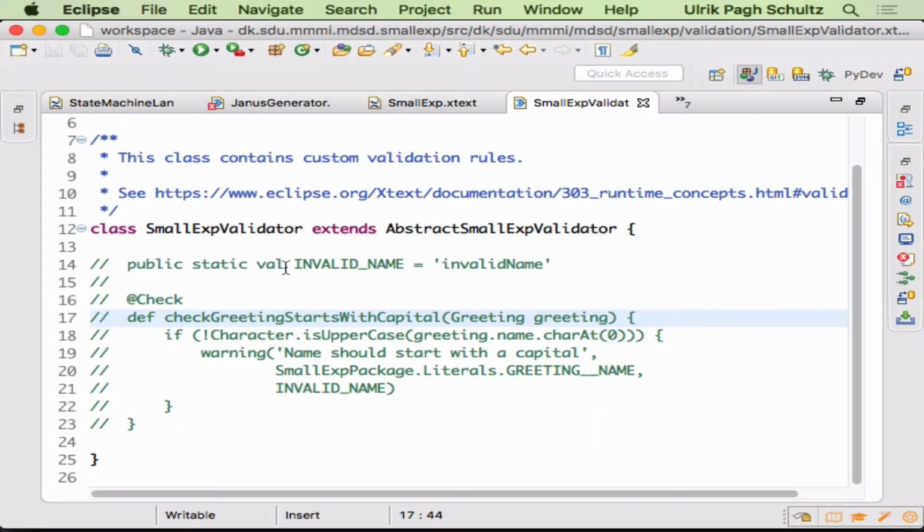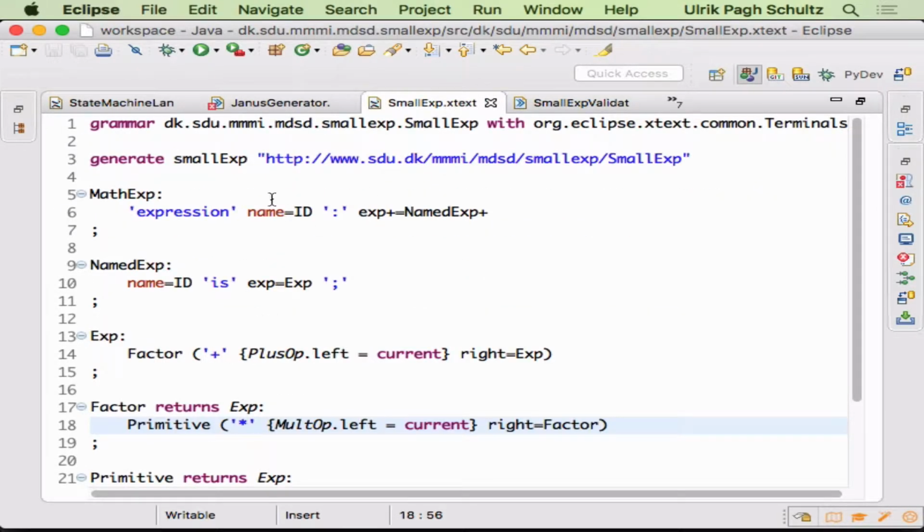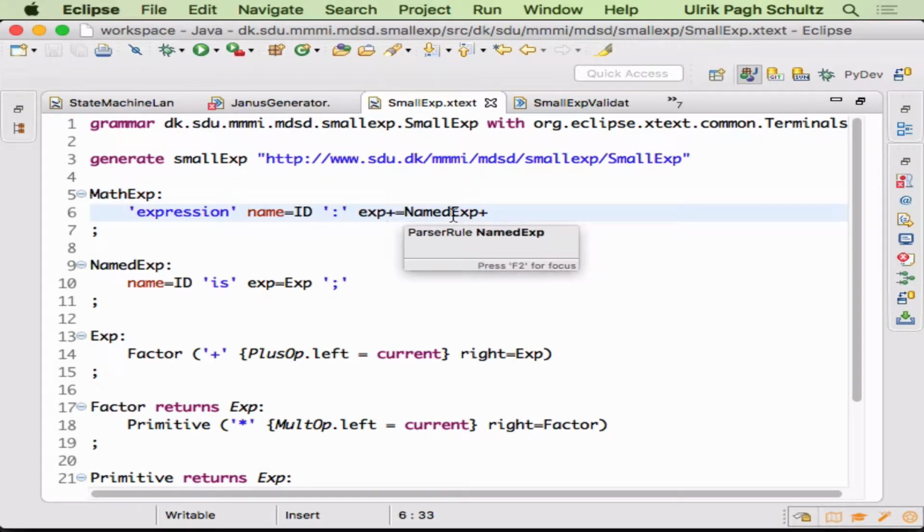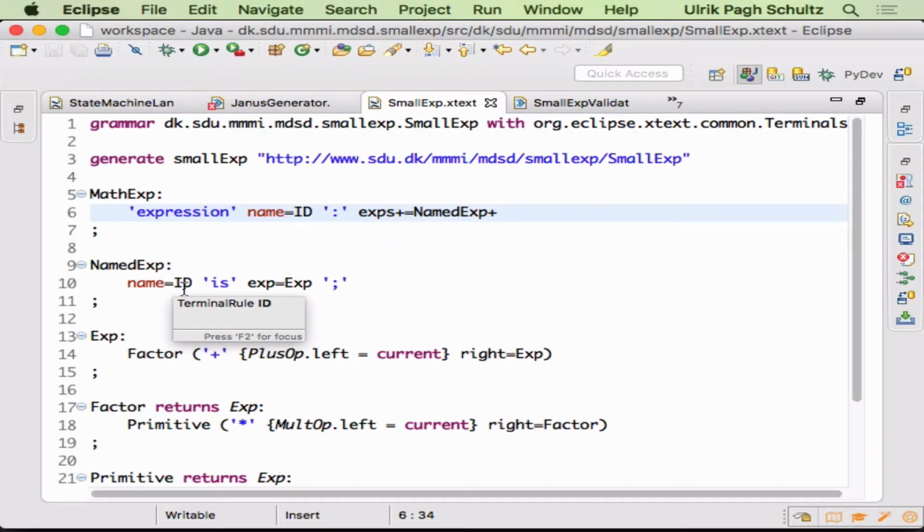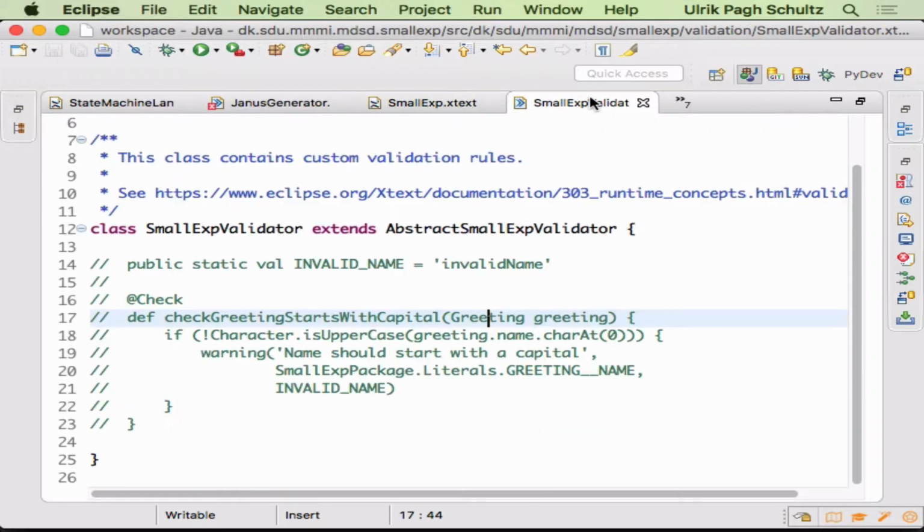Well, then I would write a rule here that would take a mathexp, and mathexp has a whole bunch of expressions. Let's just add an S here actually, expressions. So I then would do for each of the expressions, and I have a set that remembers all names we've seen so far, and if there's any name in this set which I've seen before, then I signal an error. That's actually fairly easy code to write, because I do the checking in terms of the model. The most annoying part is figuring out how to report the error.